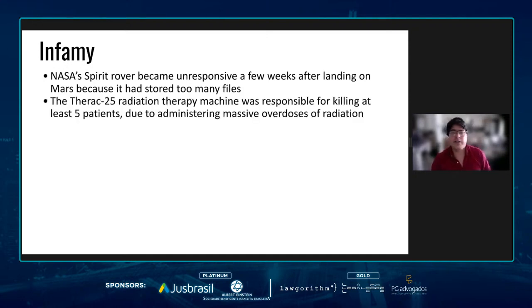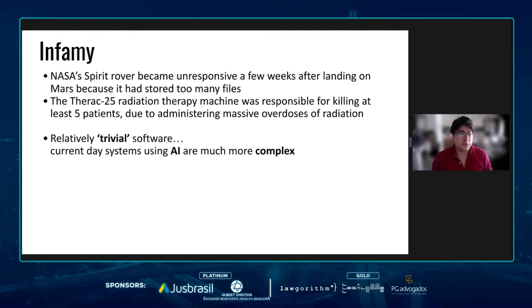The Therac-25 radiation therapy machine was responsible for killing at least 5 known patients. And this was due to a user interface bug, where the nurses using the machine were displayed one value, but the radiation therapy value actually administered was another value inside of the software memory.